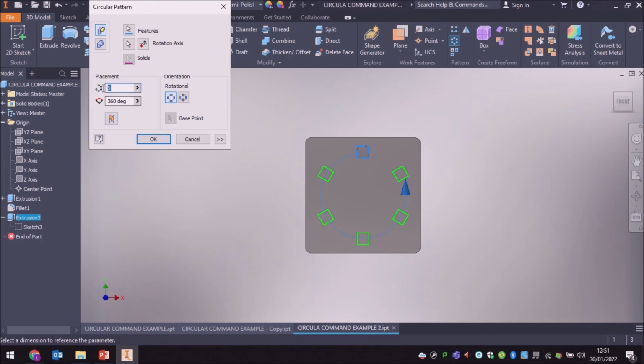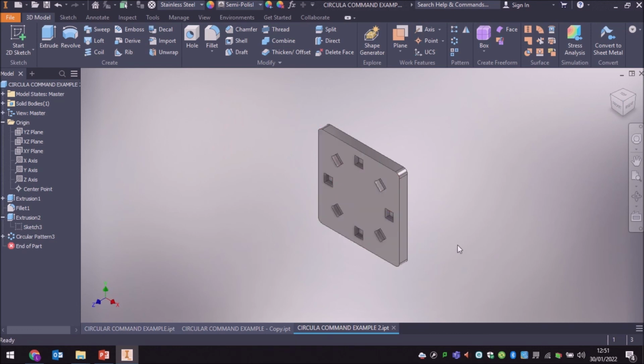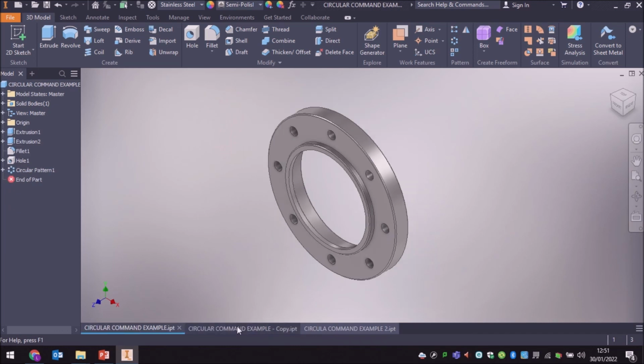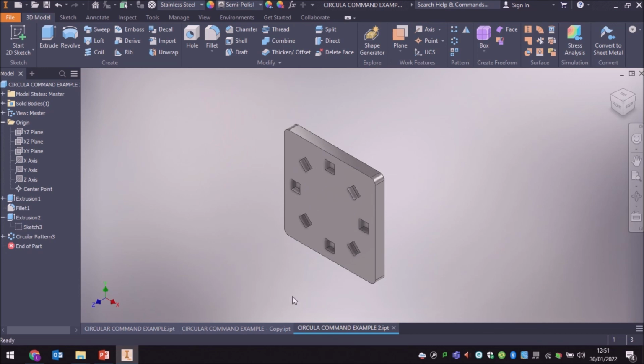Again, if I wanted to do 5 of them equally spaced, or 4 equally spaced, it doesn't matter. Whatever you decide to put in there relies on what job you're doing. But again, I'll just choose 8 for argument's sake. And again, I can change the angle there. I'm going to pop that in and say OK. What I've then got is those features rotated all the way around the outside. That may be of use for some jobs that are coming up and have different modules. So there's a couple of different techniques for you to use the circular command there.